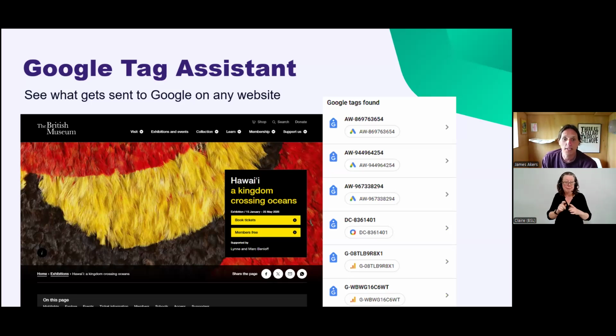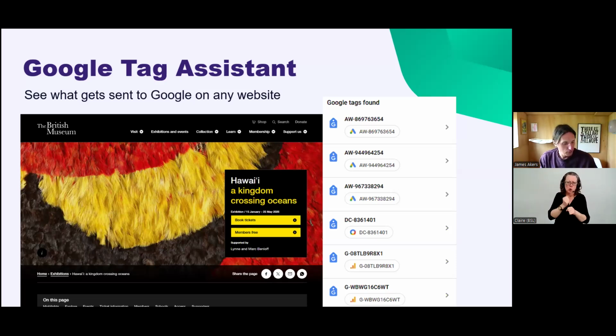The ones beginning with DC are for DoubleClick or the Floodlight ad network. That is ads that you might see across many different places, because it's got a whole network of ads that are run through Google. So the DC ones are sending data to that. And the ones with G are Google Analytics. A lot of organizations I speak to, or artists or individuals that have websites, many of you have Google Analytics installed, and that's what the G tag is.